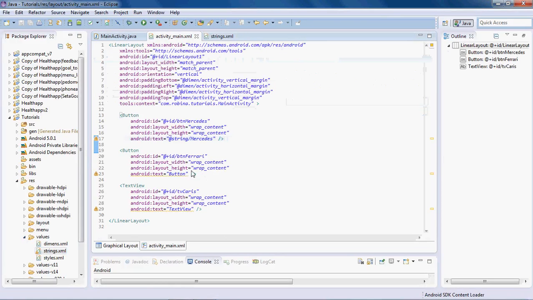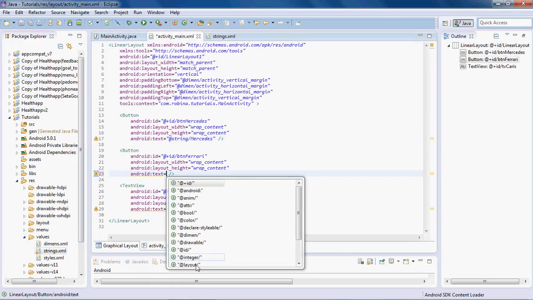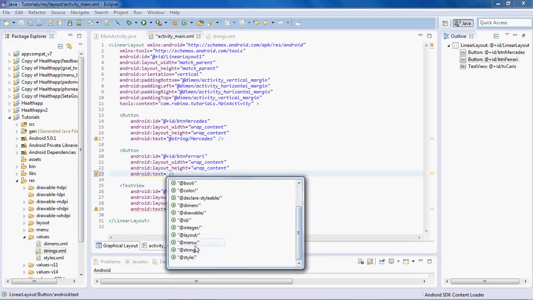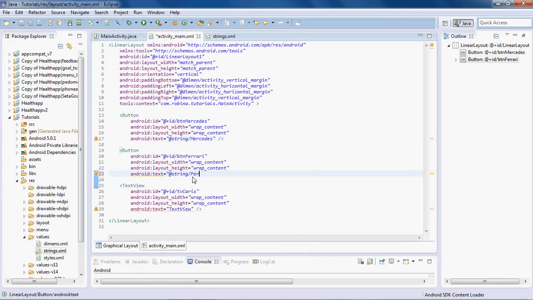Let's do the same for the Ferrari. Equals @string again, and Ferrari. Closing tag there. If we just copy that, just paste it there, and just change it to display as the other one I have.